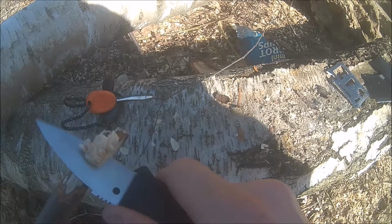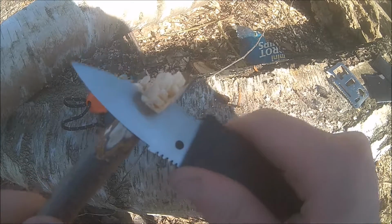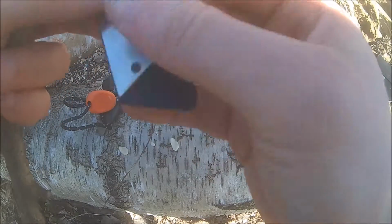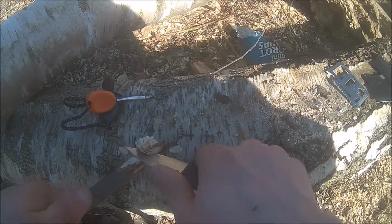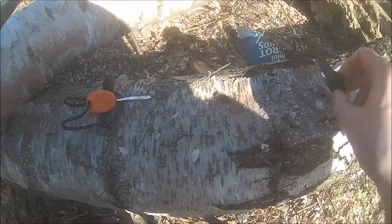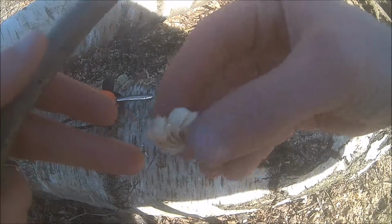Oh, and right now the handle disengaged pretty much, and the blade has a lot of play, so you always have to pay attention to not push too hard on it, because otherwise you could hurt yourself or destroy your tool. There we go.